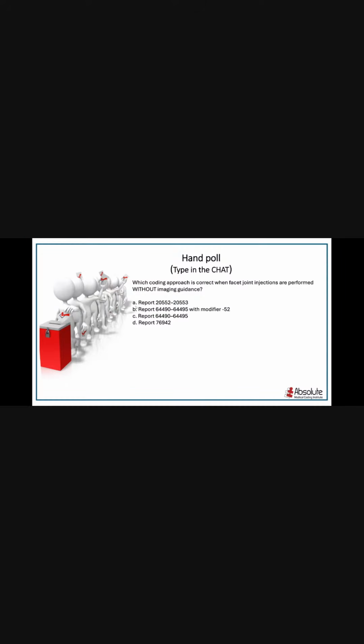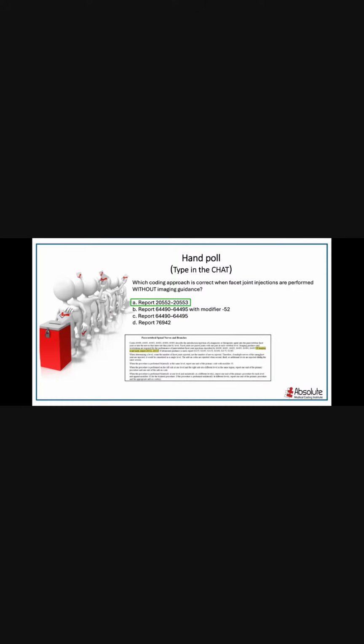So, if you remember, I told you that the facet joint injections are to be performed with image guidance, right? And the most common image guidance used is CT and fluoroscopy. So, if you have ultrasound guidance, that's when you code from the Category III codes. And if you don't have ultrasound guidance, the guideline says to code from 20552 to 20553, and this is where it's mentioned in your CPT guideline.